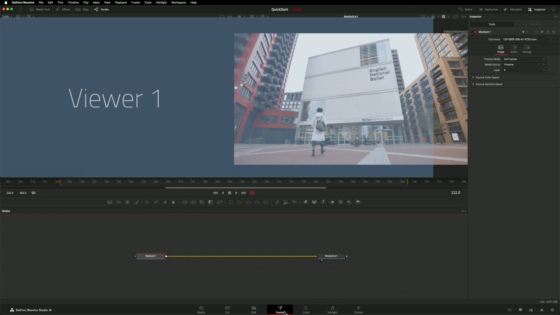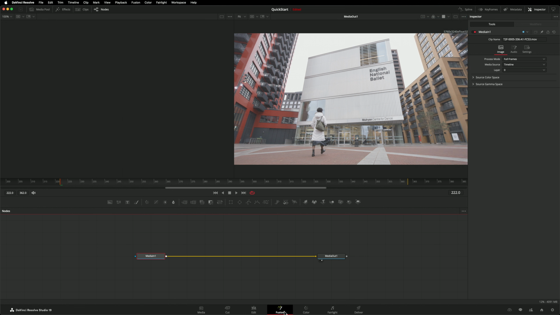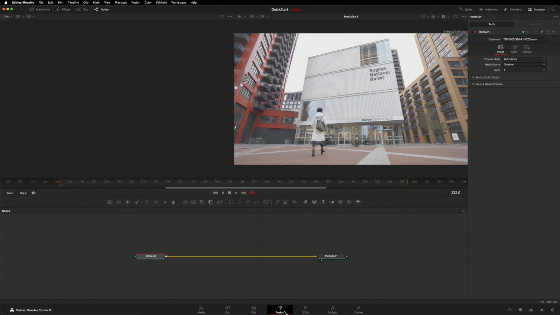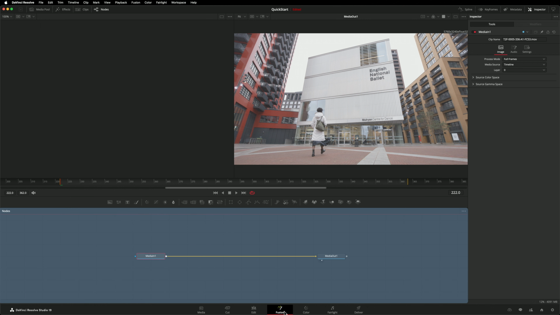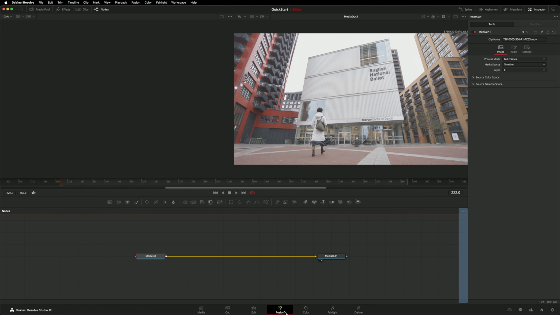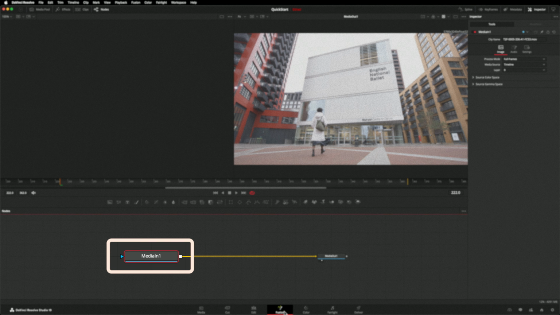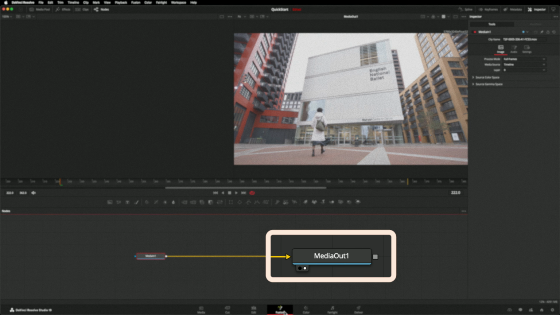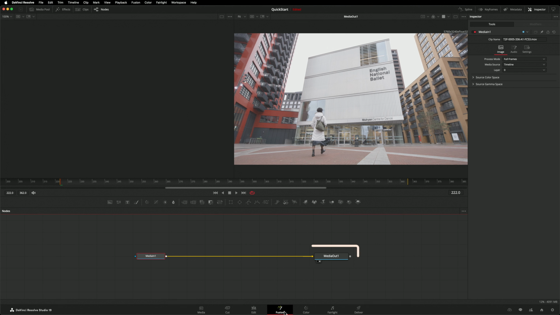There's two viewers, just the same as you have on the edit page. On the right, your inspector allows you to configure all the tools you add to your Fusion composition. At the bottom, your node viewer is where you add your tools and effects and configure in what order they get applied to the image. We have a media in node because we're starting with the footage from our media pool, and we have a media out node at the end because, well, we want to send the image back to the screen when we're done. All of the cool tools we add will go in between. Simpler than you thought, right? I hope so. It will make even more sense as we continue.